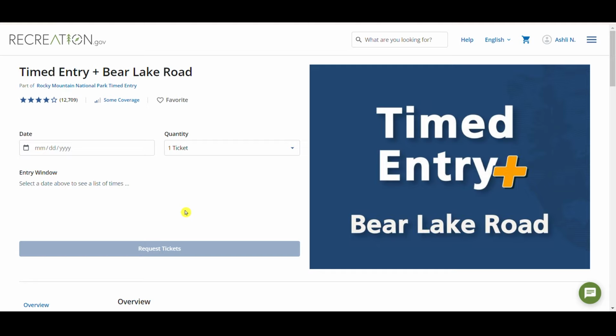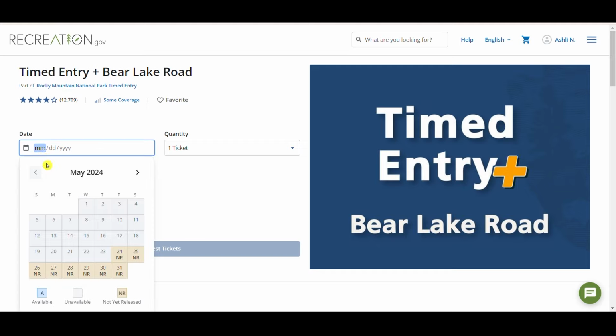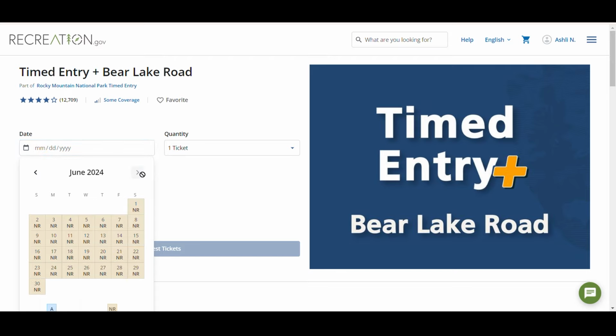Let's go into the timed entry plus. Okay, so then when we get in here and you look at the calendar, you'll notice these all say NR, not yet released. And as we scroll through, all of these say NR because they haven't been released yet. If they're blocked out in gray, then that means that you don't need one for that date, which is the case over here. Once these are released, they'll turn to blue when they're available, which we'll see this morning. But if they all get snatched up, which they will, then it will go back to gray, most likely for a little while until they get it set up for the ones that you can get the night before, the last minute ones.